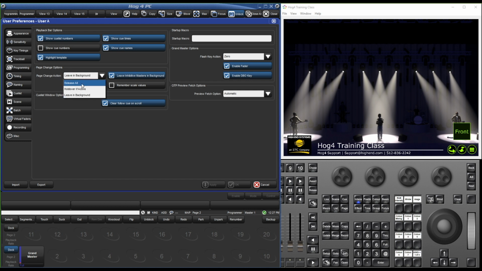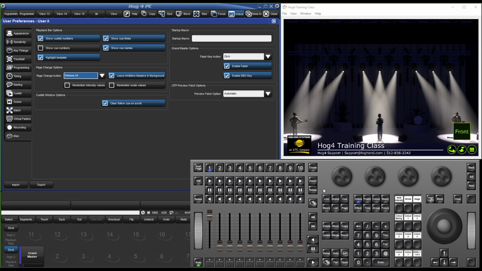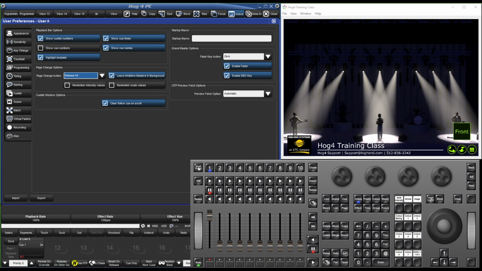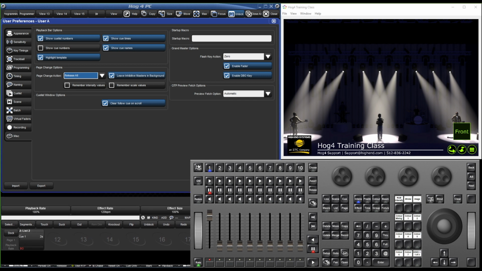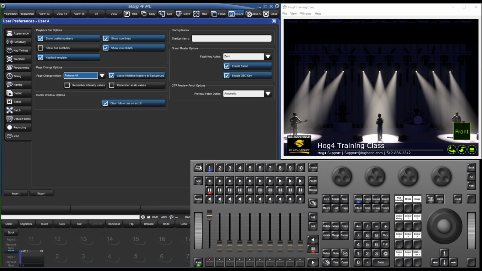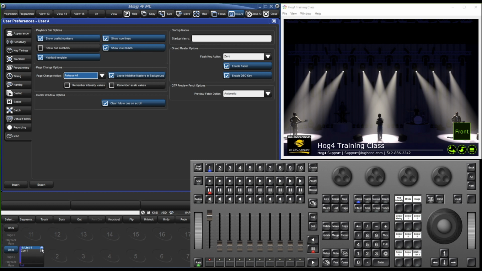So I'm going to go back to release all real quick. And then we're going to go back page. Another way, and this doesn't really help on the accidental next page, but if I know I need to carry this cue list to my next page, I can also hold down the choose button on this fader. And when I hold down the choose button for that fader, I promise I'm just doing the keyboard shortcut for it. When I hit next page, what's going on? When I hit next page, it carries over the next page automatically for me.